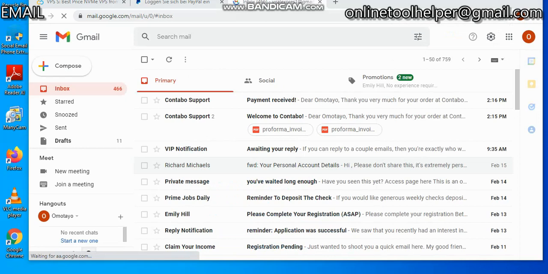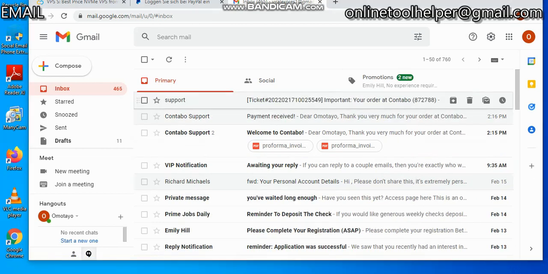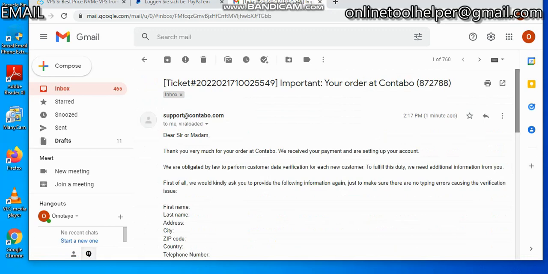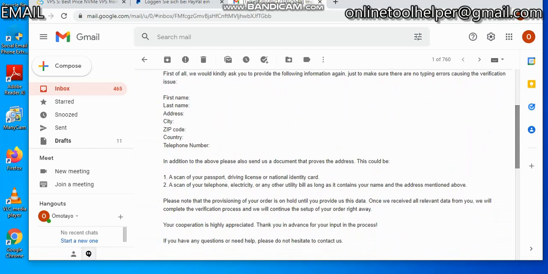Once your payment is done successfully with PayPal or with your credit card, you're going to get information like this. See, welcome to Contabo, and you have payment received. So you wait for them to generate your VPS machine for you. Now you're going to have something like this, a verification option: your first name, your last name, your address, zip code, country, and your phone number.